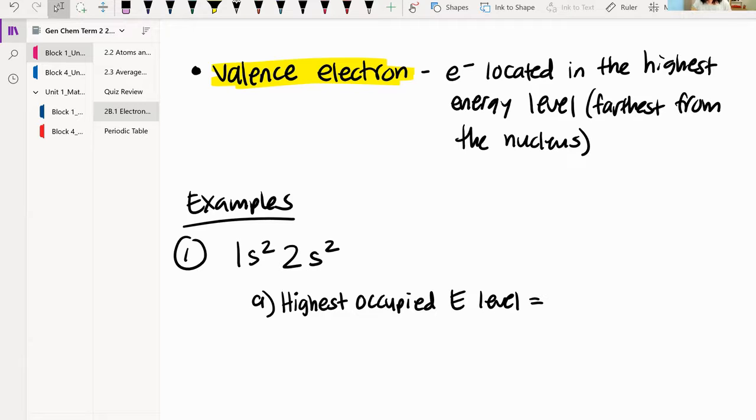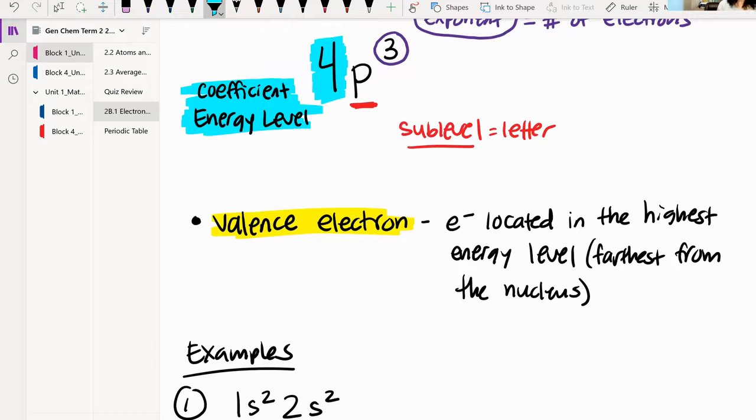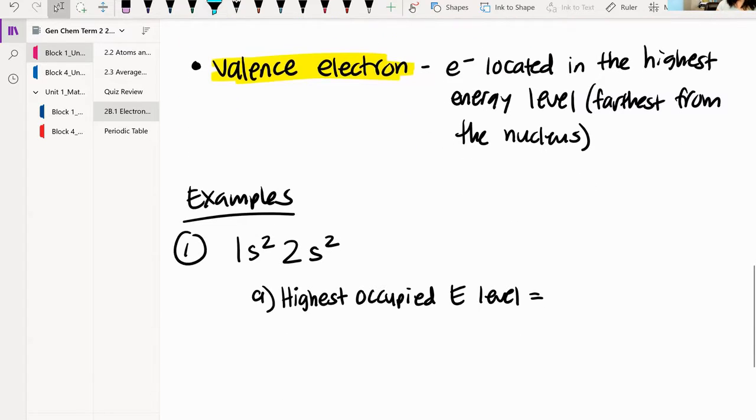Okay, so I have to remember the format of our electron configurations. The coefficient represents the energy level. So I'm going to continue with my highlighting pattern. In my notes, I had highlighted the coefficient with blue. So I'm just going to look at the coefficients. That's all I'm looking at right now to answer this question. I have a coefficient of 1 and I have a coefficient of 2. I'm going to highlight the biggest coefficient present. Our highest energy level. The biggest coefficient that we have is 2.